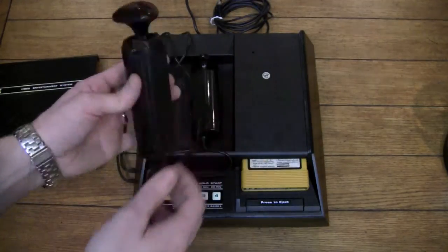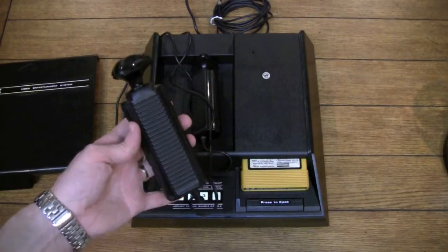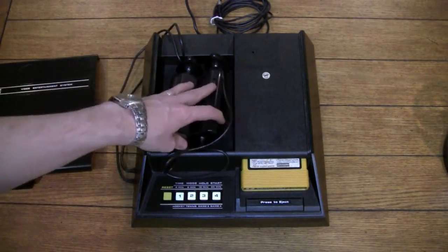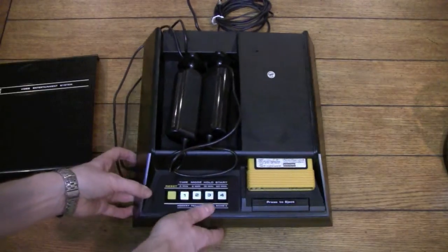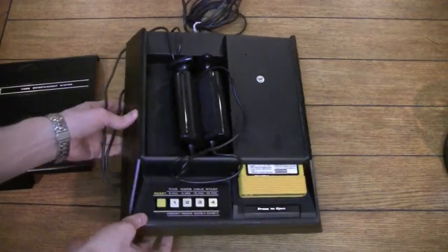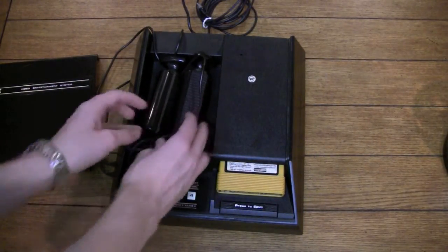So I think this is a really interesting controller design, and the way they utilized it in some of the games is actually really fantastic. I also think that the wood grain look, sort of like on the Atari 2600, is also a really nice touch to this system.